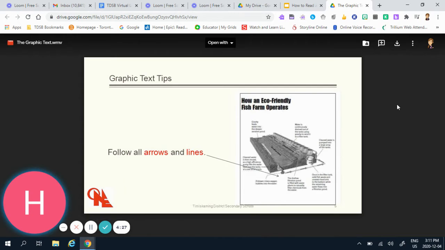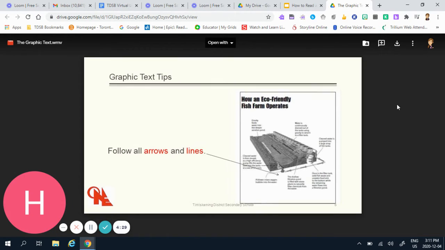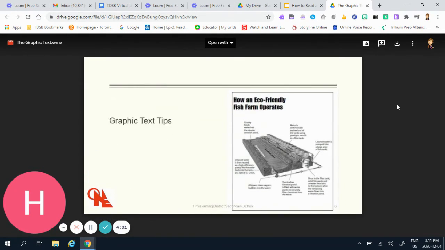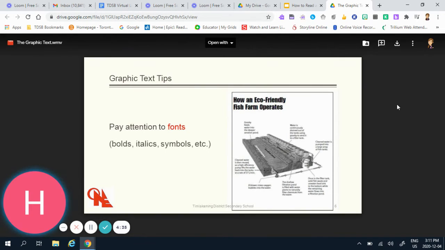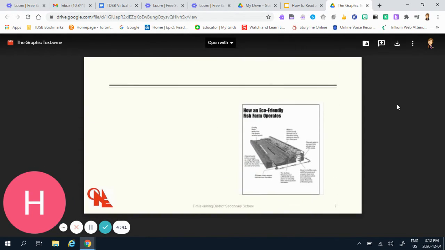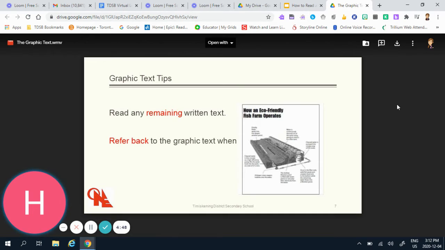A lot of times there's visual cues that they want you to pay specific attention to. Pay attention to font size. Bolds, italics, symbols, etc. all convey a different kind of meaning. Read any remaining written text. Refer back to the graphic text when answering the multiple choice questions.